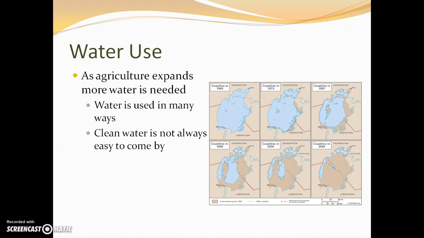So the Aral Sea, the reason that this happened is because the Soviets were trying to use Central Asia as their primary place of growing cotton, but over time their infrastructure became poorly maintained. You had issues with pipes that were cracking and leaking. You had people who were siphoning off water from the pipes and using it. And so, due to a whole host of reasons, you have this very large inland body of salt water that, for all intents and purposes, no longer exists.